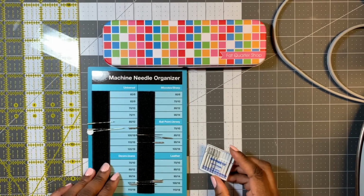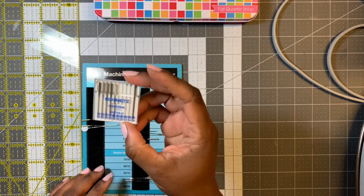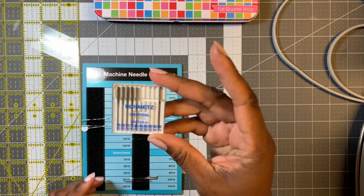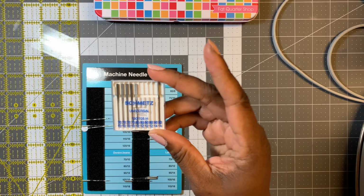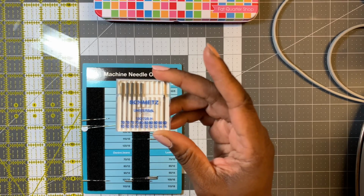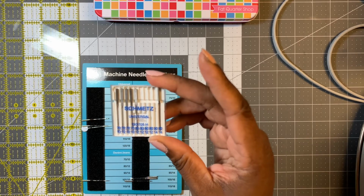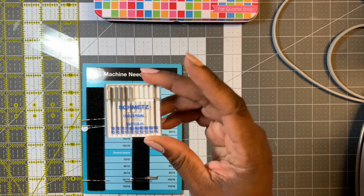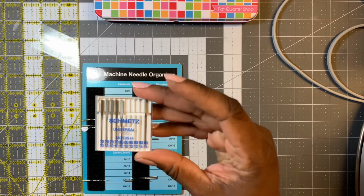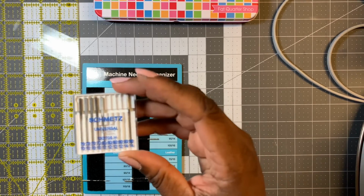So I have these basic needles. I like the Schmetz brand. This pack of needles has size 70/10. There's the United States size, and then there's the international size. So it's 70/10, and there are four of those needles in here. 80/12, there are four of those needles in here. And then 90/14, and there were two needles in this pack.